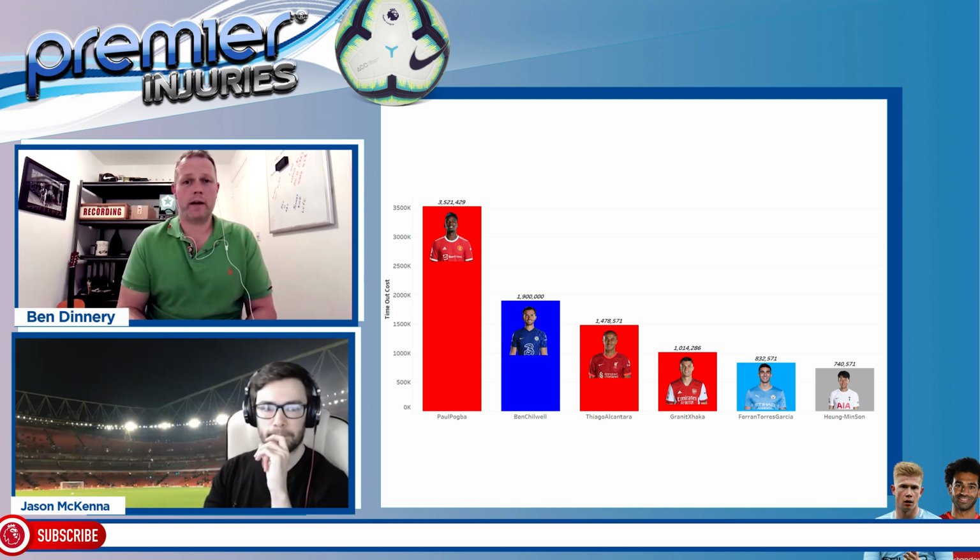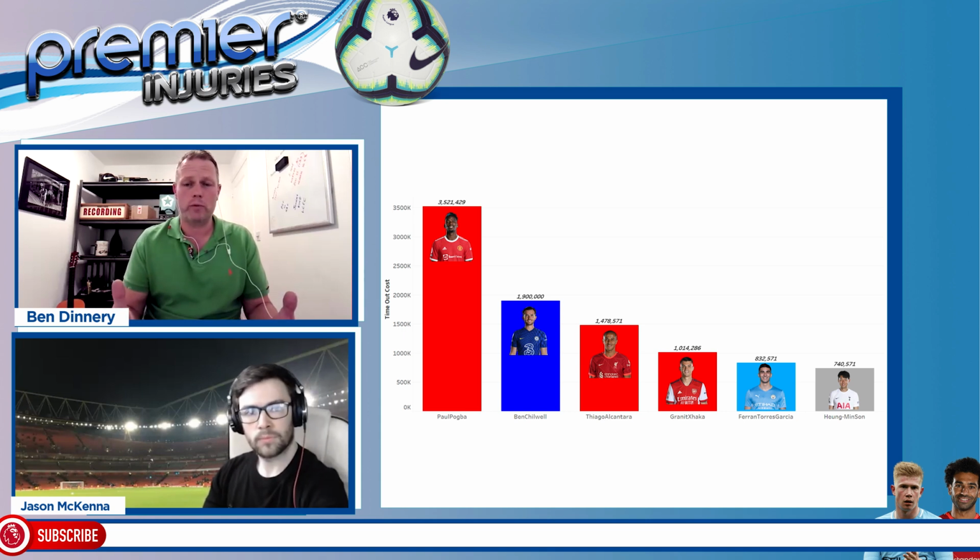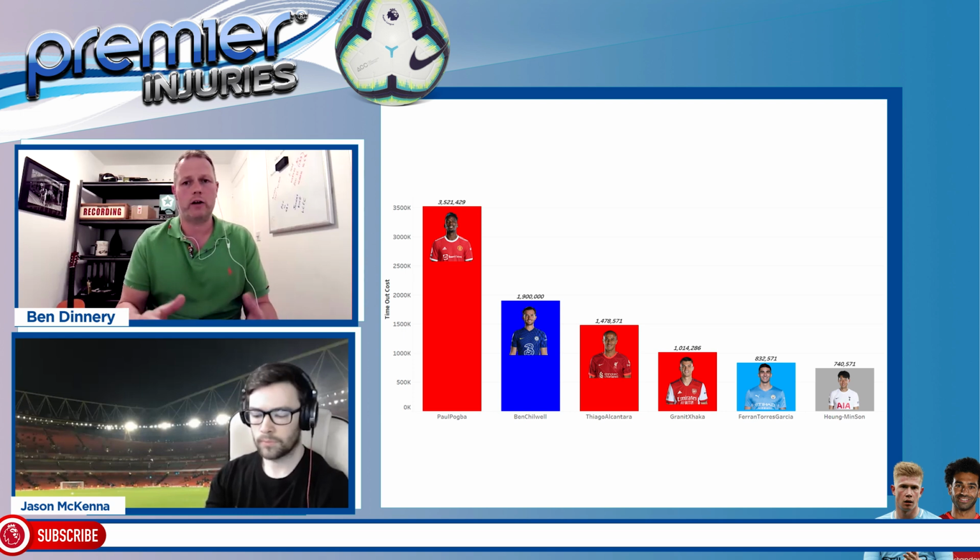He has, yes, and he's a great player when he's in and around that squad, but he's been dogged and hampered by persistent soft tissue problems, which would mean that he's been in and out of that squad. And because of those periods of absence, it's a little bit disjointed. Like you say, it's probably come under the radar just a little bit. But when you accumulate all of those days together, all those time loss absences, that's reflected in the high cost that has to be absorbed by the club for his time on the sidelines.